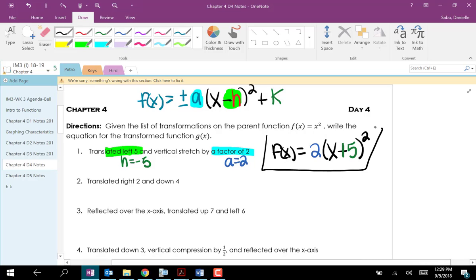So we take it piece by piece, trying to figure out the function based off the graph. And if you look, this looks like it's stretching by 2, and it looks like it's moving left.